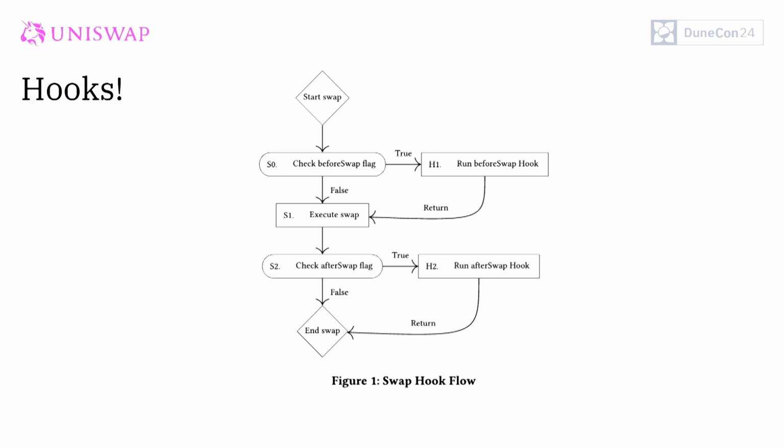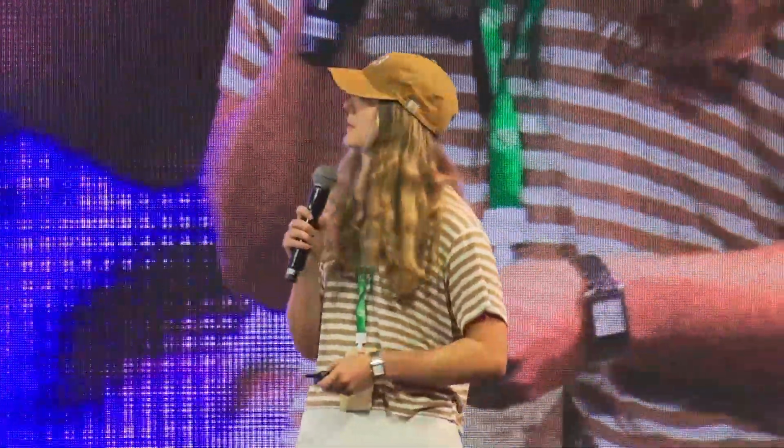And so now we're going to get into the meat of it, which is hooks. And I think hooks are the big differentiator in V4. So this is an example of a hook swap flow. And maybe you've seen this before if you've read the V4 white paper. But essentially, I wanted to bring this up today to remind people how does a hook actually plug into the swap flow? So let's say a user starts a swap, right?